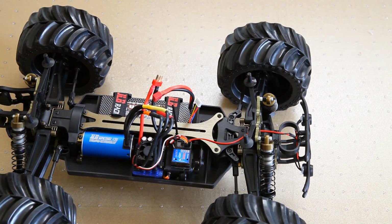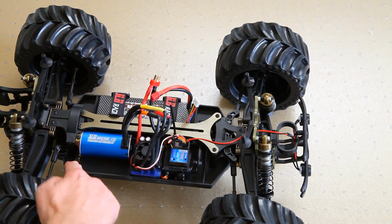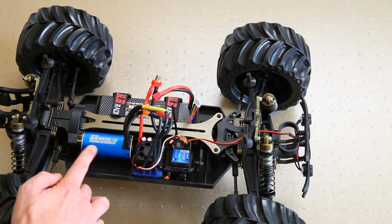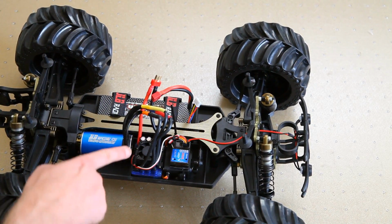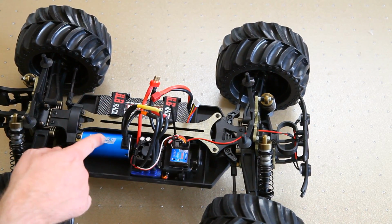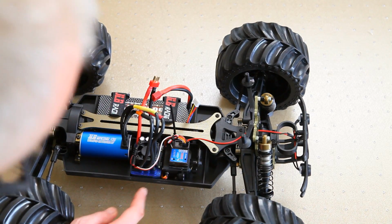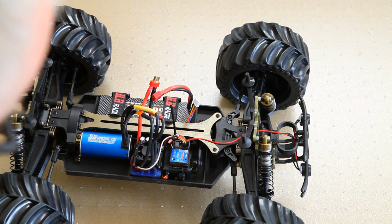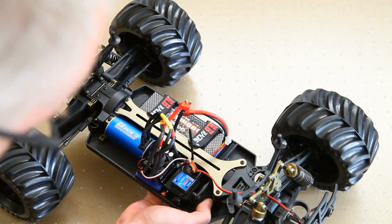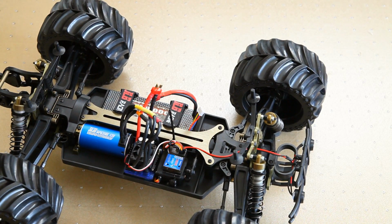Okay, an inside look at the car. It has a hard plastic top style of middle section, and over here you see the 2500 kV brushless inrunner ESC with a fan. The motor wires, or the connection wires from the motor to the ESC, are hanging loose. I'll get to that later. Over here we have a receiver that is mounted on top of the steering servo, and it might be hard to see, but the steering servo definitely is metal geared, so that's nice. At least the gears running out of the servo. I don't know if all the gears in the servo are metal, of course.